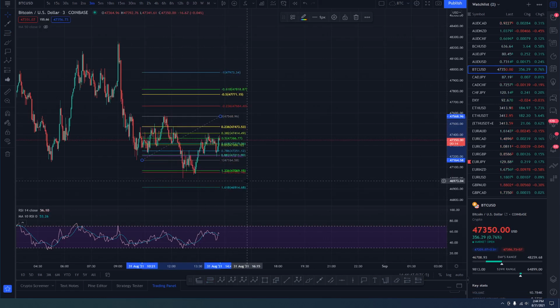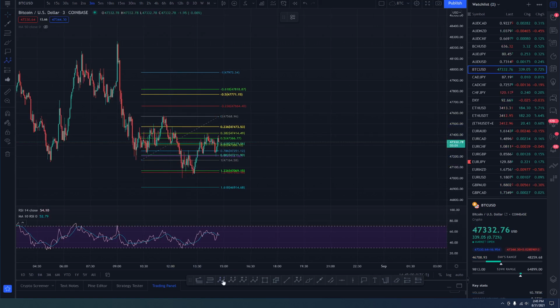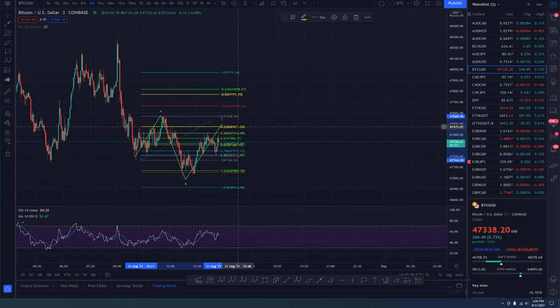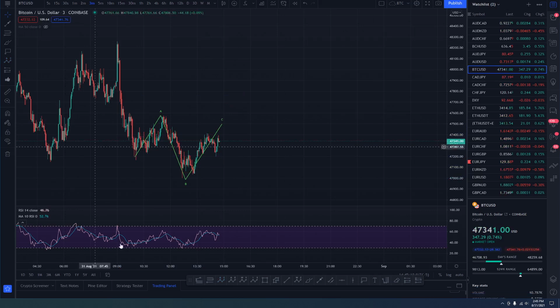Something I haven't taught you in this lesson is that it retraced to the 127. In other words, the retrace of the A wave was 127%. That's actually what we call the expanded pocket. That's a good A, B, and now we're getting C. C may be finished or has another wave to go.